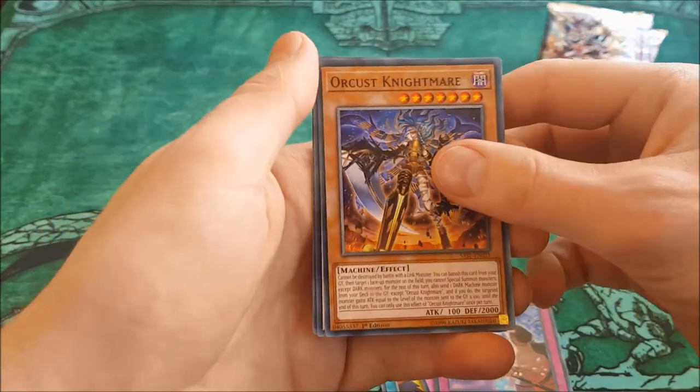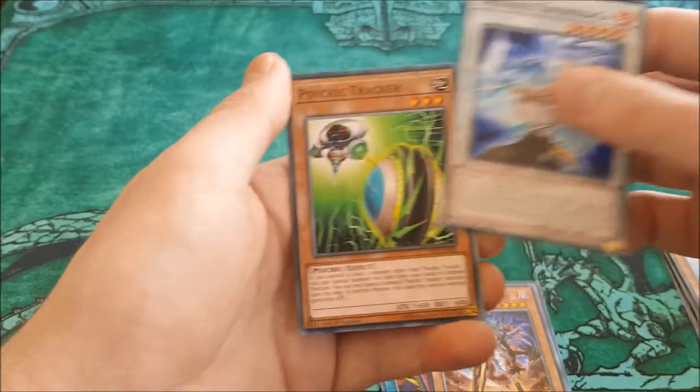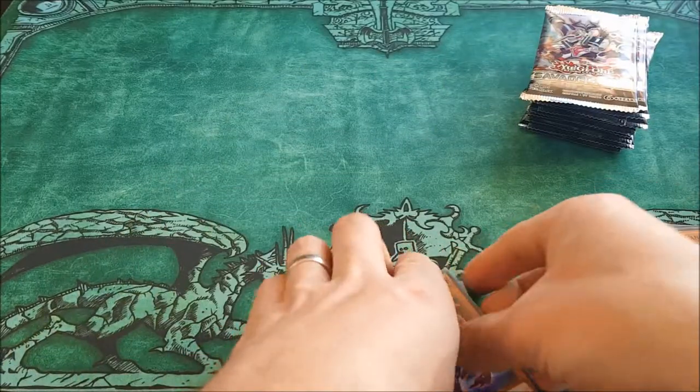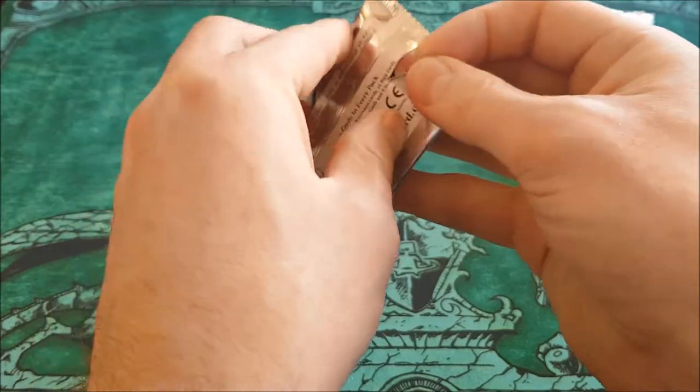Orcus Nightmare. Shiranu Sword Saga. Psychic Tracker. Shinobi Necro. Ah, Shinobi. Like Shinobi on the Mega Drive, or Genesis if you're American watching this. Next packet.